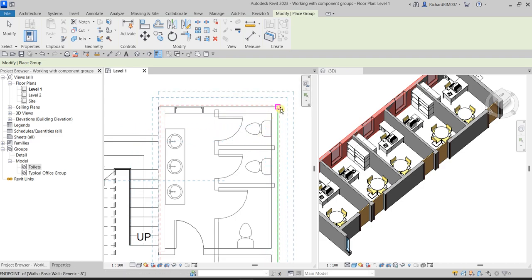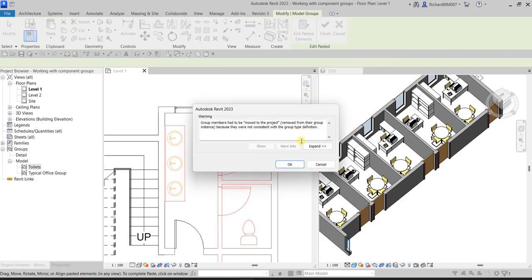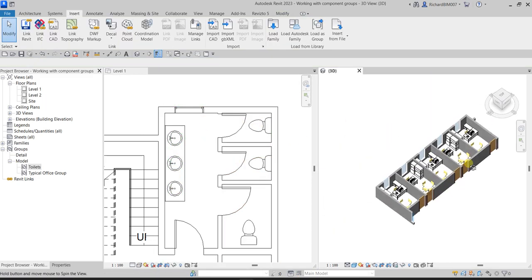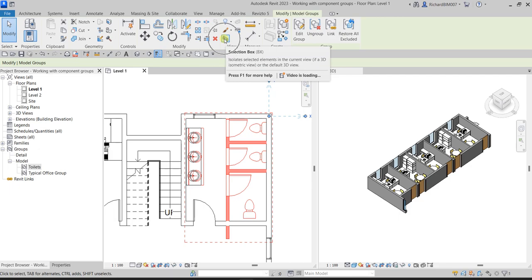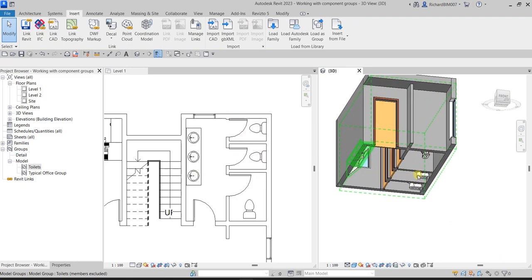So I'm going to click here. I can move that later on, or maybe I just click here. Okay, so I click here to place a group, and there you go. So it's now added. I go to the modify here, and then I'll select finish. Just select OK. There you go. So there's now my group. Again, let me click this, and then I'm going to select a selection box to create a 3D of that. And there's the 3D of that one.